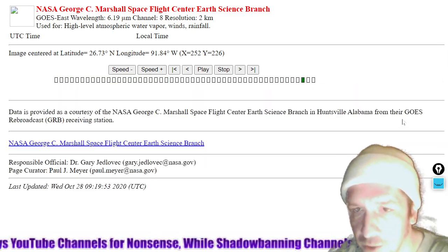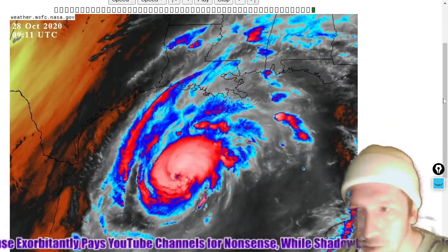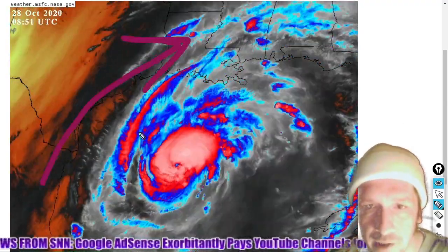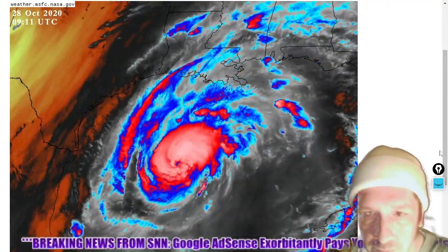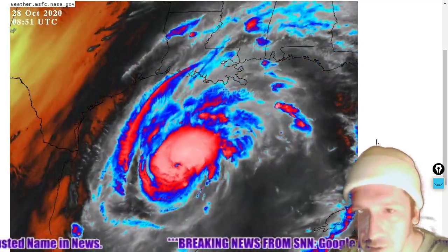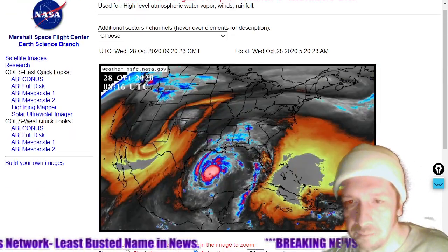And I don't really see any dry air in its path. Part of the reason why it's going to move so quickly. It's going to deflect off of this dry air and make this turn to the northeast big time. So at least it's not going to take its time. And the outer bands of that are already making landfall as we make the live stream.